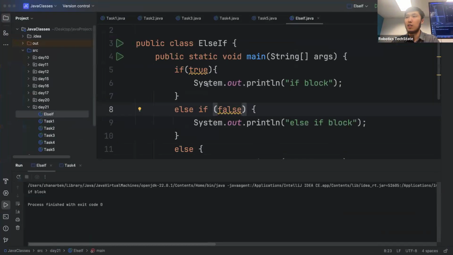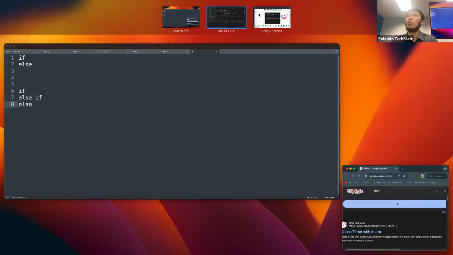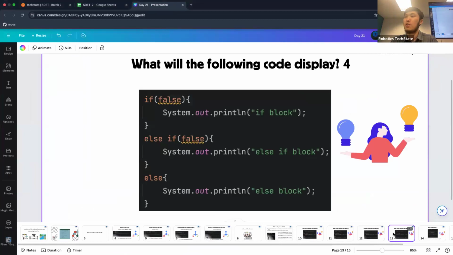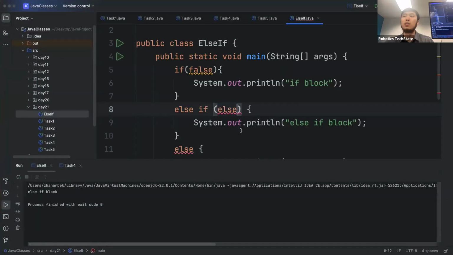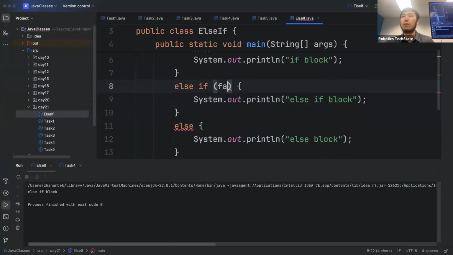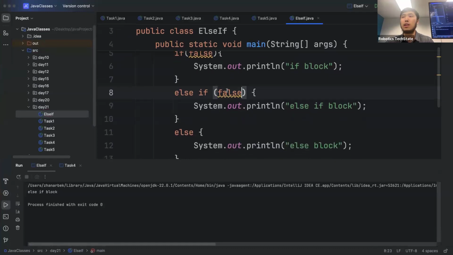We can check it here. This one is false, this one is true, so the else if block runs. What, guys, if both of these conditions are false? Then it's the else block, right? If both of them are false, then it's the else block.